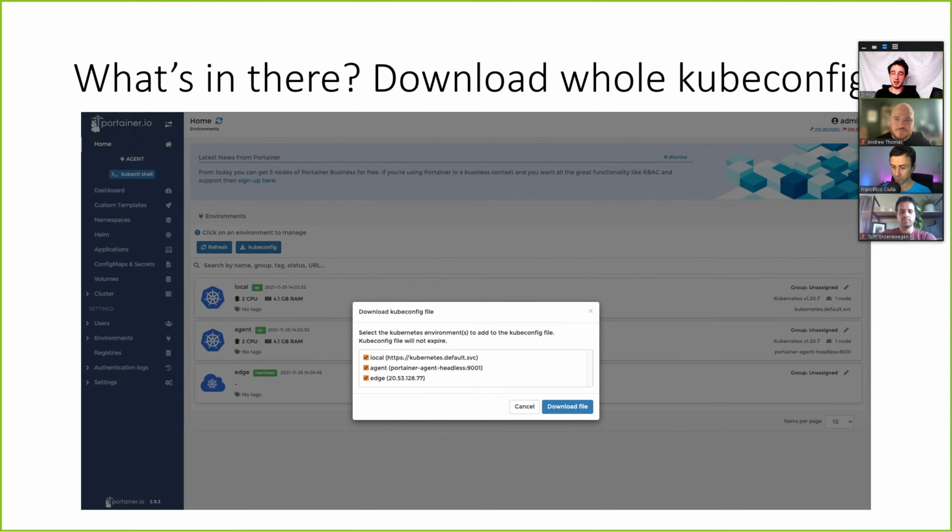So we've fixed that, and now you're able to successfully and safely restart Portainer, and it will still keep the same kube configs, and they will still be valid against Portainer.